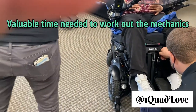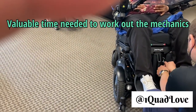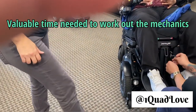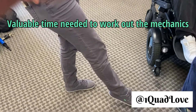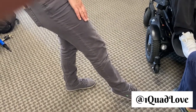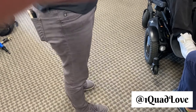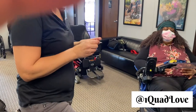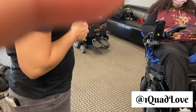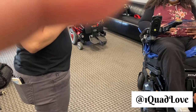How will she know when she needs that one adjusted? When the foot starts being able to come up more. So right now the foot plate is down as much as it's going to go. Okay. If she gets more range, then this goes in the back of the foot plate. When you can get her foot straight, when you can push your foot up and you can get a little bit more range, call us. Okay. It's super easy. Or you can call us and we can do it too.